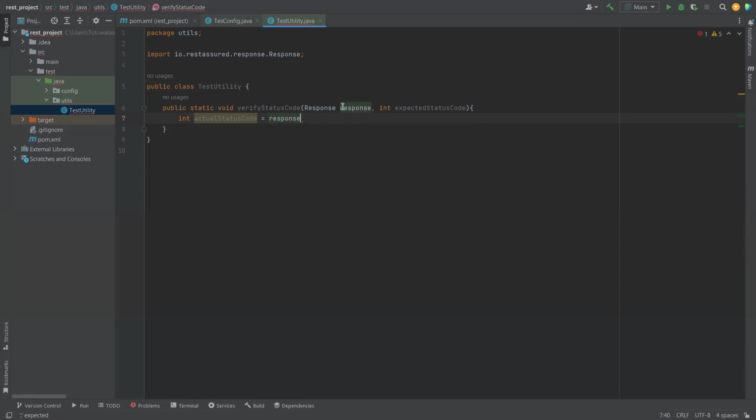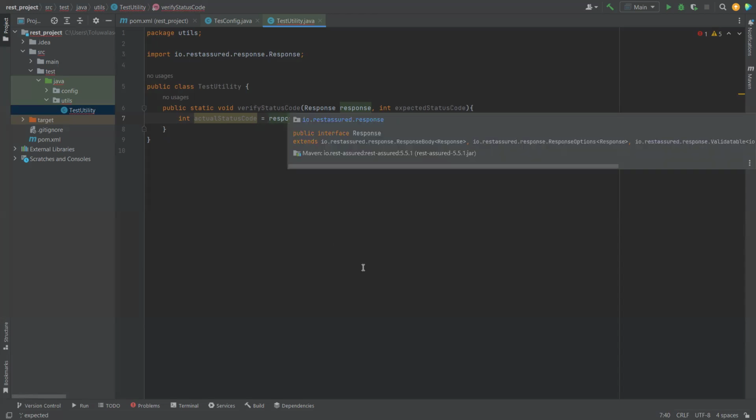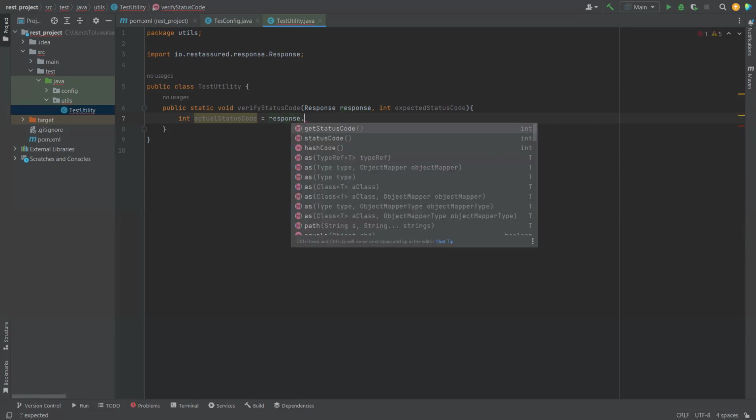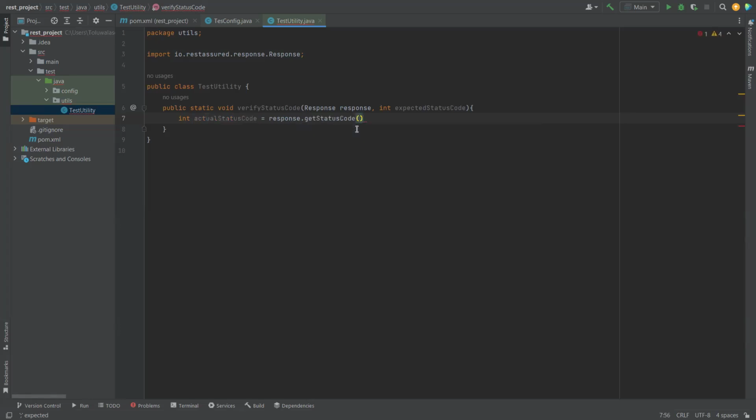Remember, because we declared this response in relation to this interface Response from Rest Assured, we can access it. What I mean by access is, because it's an interface that is extended from a class, we have full access to the methods in that interface. I don't know if I'm clear, but if you have any question, you can just throw it at me. So I'm going to access the response here, and what we are accessing is getStatusCode, which is an integer here. That's already brought out by the modal. So we click on it and we get the status code, and we end the statement with a semicolon. So we enter a new line.